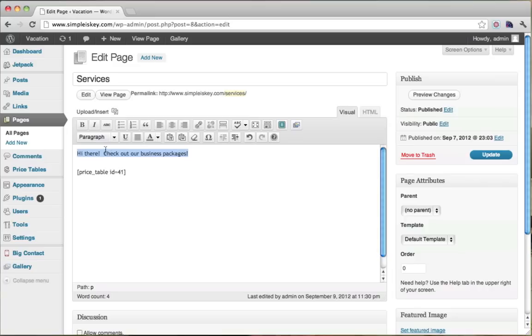We're going to make that a paragraph heading 4, just by highlighting it and putting that, and below it, we're going to say after payment, please make an appointment on our contact page.